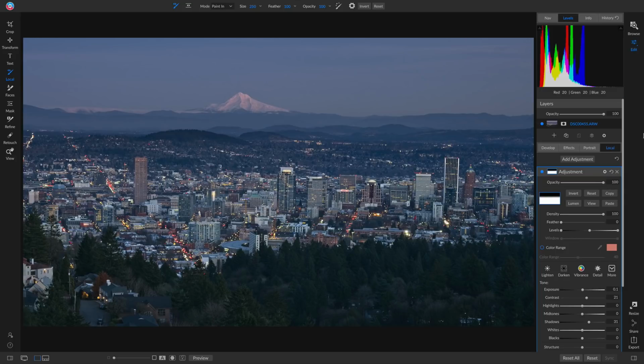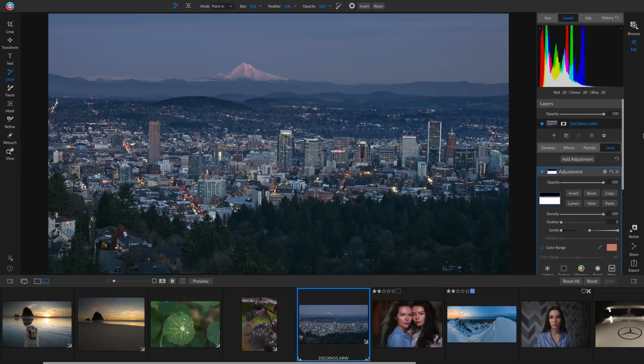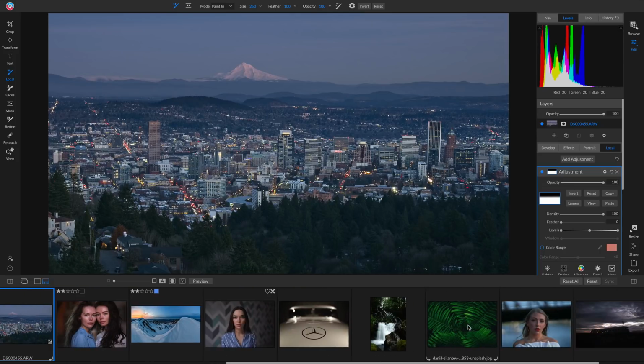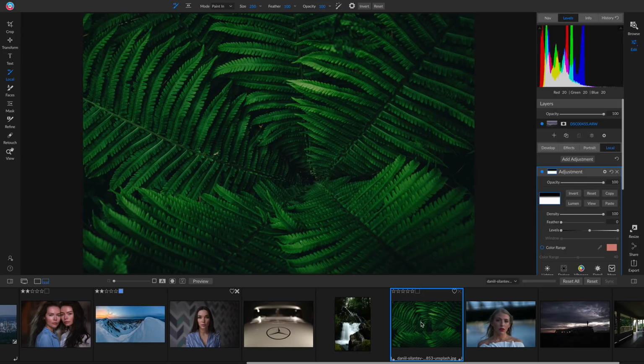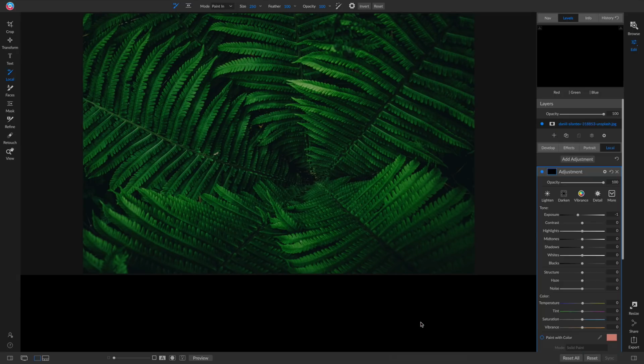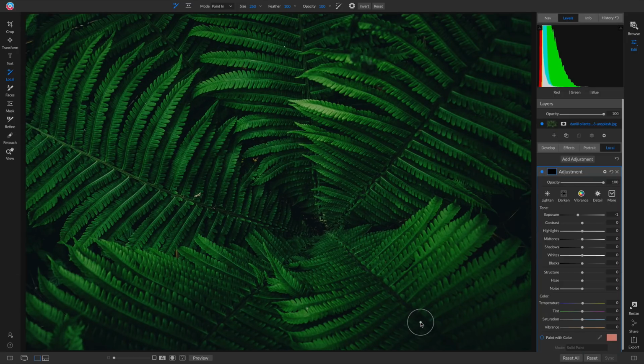All right. So next thing is to move on to dodging and burning. So let's move on to a photo where we can dodge and burn. All right. Let's start with this photo. The reason I like using local adjustments for dodging and burning is because it's a really easy way to create contrast on your photo. This photo is already really interesting. We have a lot of nice contrast in these light and dark areas, and there's a ton of texture in the leaves. But let's say you're editing a photo and you don't really know what to do with it, and you just know it needs a little bit of a pop. Well, this is an awesome little technique to add in some contrast.